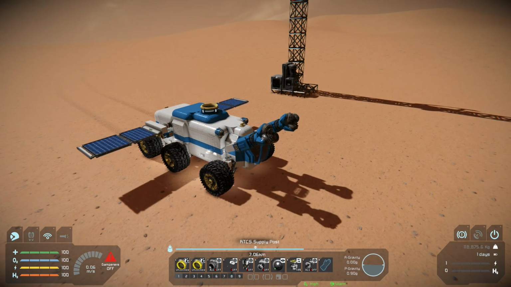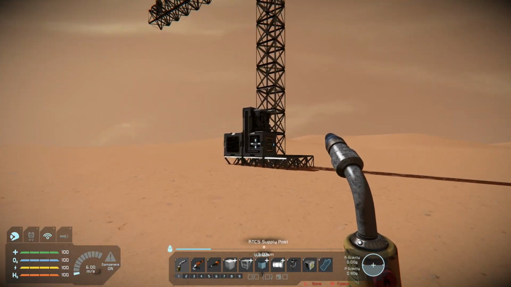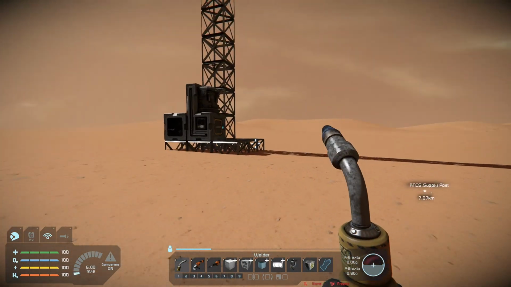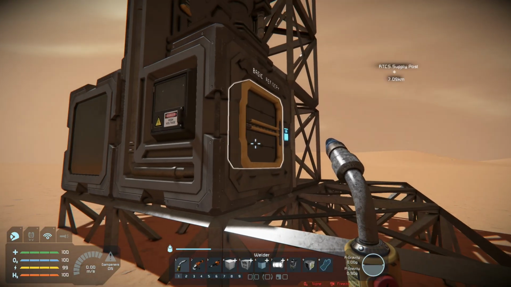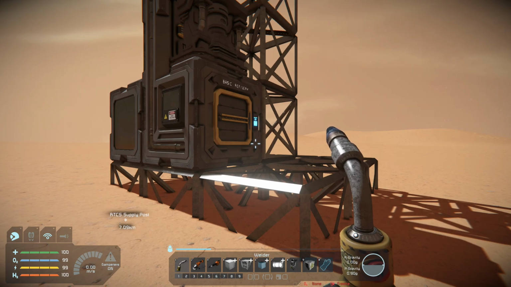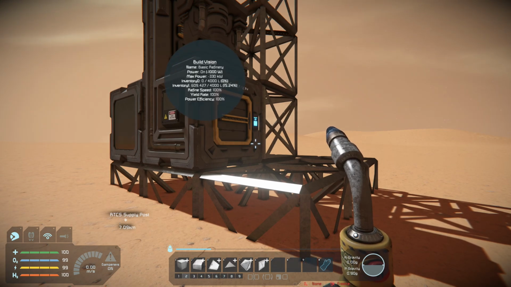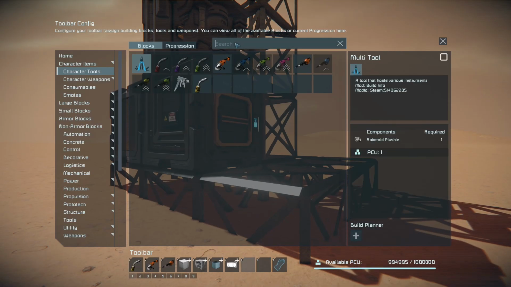Alrighty, we've got a basic assembler and a basic refinery up and going. I ran out of stone. I had to go get some more stone, and I found another iron rock. So we've got quite a bit of iron. So I want to get a cargo container and a battery and stuff like that going. So let's work on that. I think that is... Nope, I don't have that on here. So let's get rid of those guys.